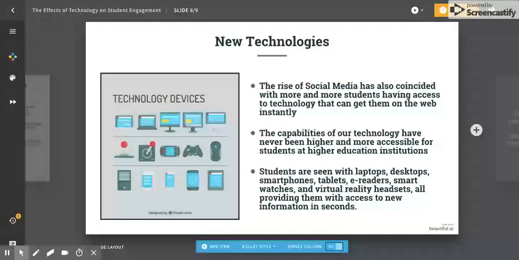Also, to coincide with these new social media, we've had a plethora of new technologies that are available to students who have access to higher education. You can go around campus and see students with laptops, phones, desktops. Students even have access to use Sync sites and go online even if they don't have access to a computer, so they can still stay connected. So we have students who are constantly connected all the time, and as institutions, I believe we need to take advantage of this new phenomenon.